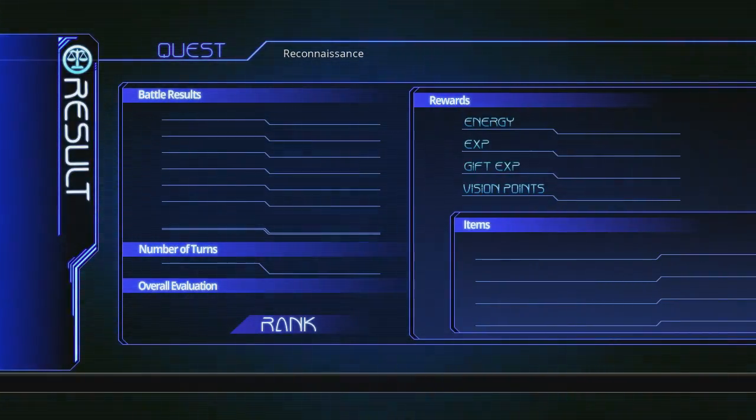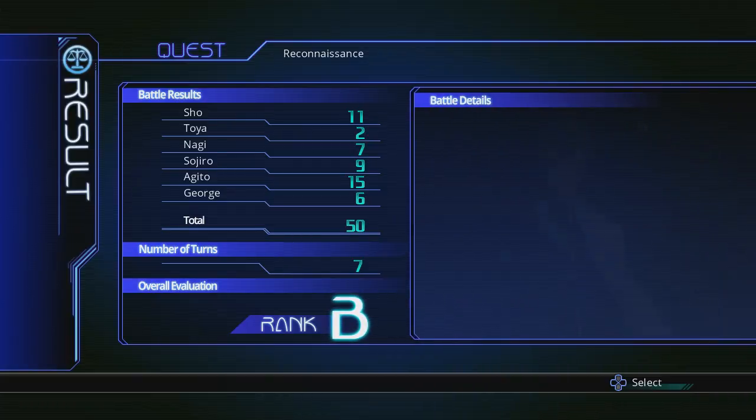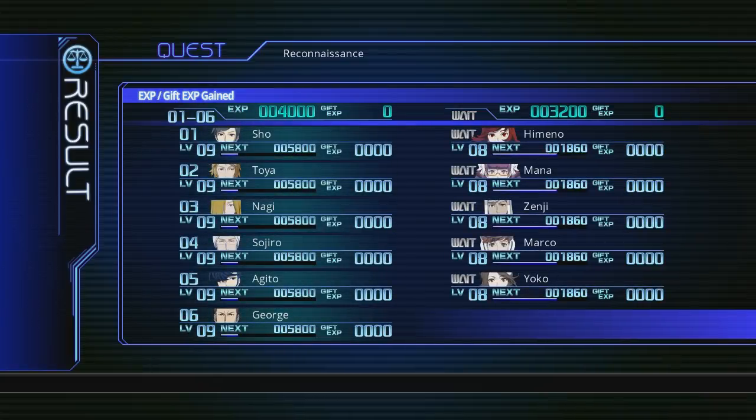I like Toya, I just want him to hit things. B. And of course, Toya has the lowest score. But hey, we get 4,000 XP. And everybody else gets some gift points.